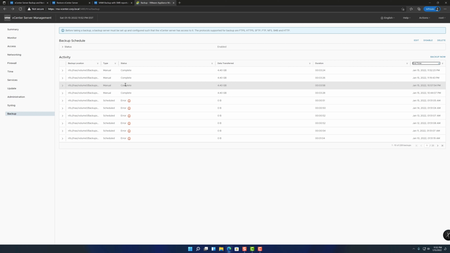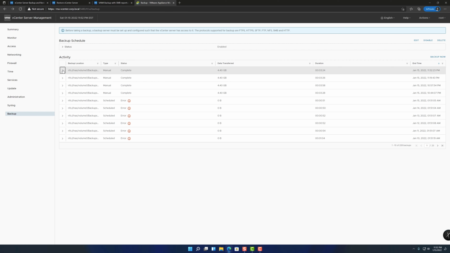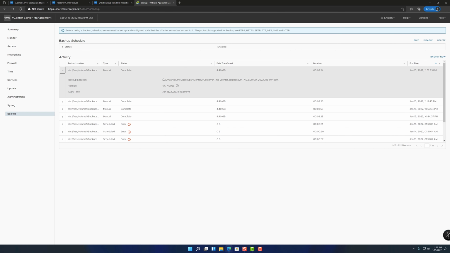Pretty straightforward. The size, the duration, where it went. This is a folder you can go into on your storage, and you can see them all nicely contained in there. I think you can delete ones you don't need if you wanted to clean it up a little bit or save some storage. But yeah, beyond that, it's a really great process.